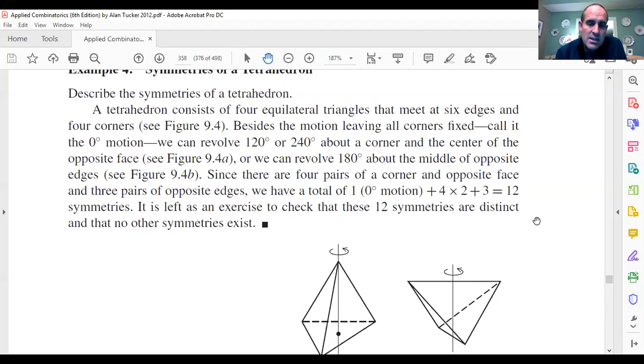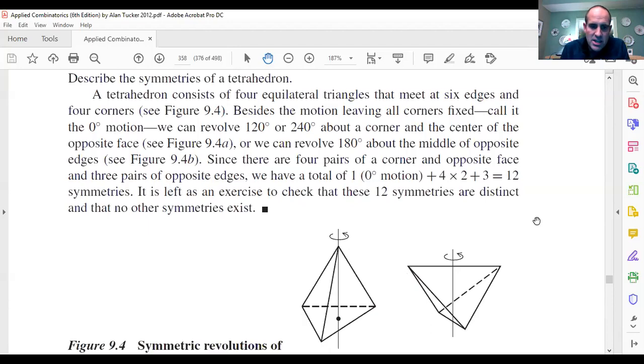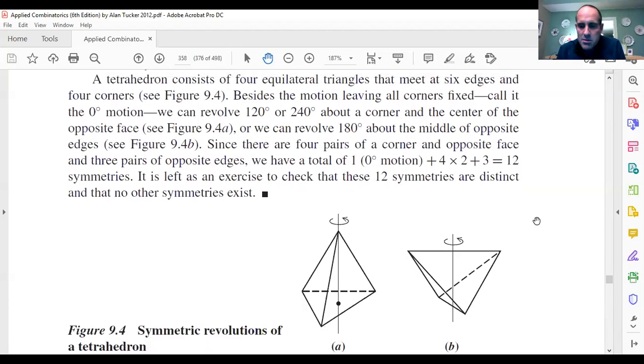One of those is the identity. One of those is rotation by 120 degrees. One of those is rotation by 240 and then 360. Now there's also kind of a funny, unobvious one as well. Namely, you can take the tetrahedron and put an axis through the middle of one of the edges and then go down through the middle of the tetrahedron to the edge on the opposite side through the middle. And then you can rotate that thing by 180 degrees and spin that thing like that. Okay, so that's kind of interesting as well.